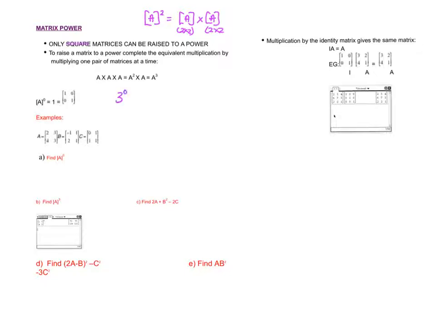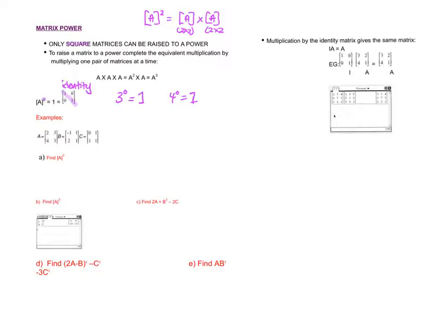something to the power of 0 in normal maths, it's always 1. So say 3 to the power of 0 is 1, 4 to the power of 0 is 1. When you have a matrix to the power of 0, what do you get? The identity matrix. Remember I said the identity is like a number 1. So that's the identity matrix. So all these little things can just help you be quicker.